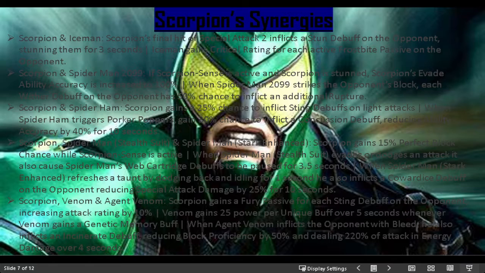Scorpion, Spider-Man Stealth Suit, and Spider-Man Stark Enhanced. So Scorpion gains 15% perfect block chance while Scorpion Sense is active. This is very nice because obviously you're trying to block a lot, you're trying to parry a lot. If you miss a parry and you take block damage, it's not fun. So if you want to reduce that, you can either bring in Guardian or you can bring in this synergy for Scorpion, that is.